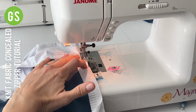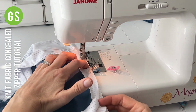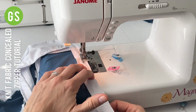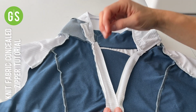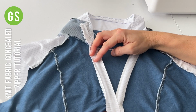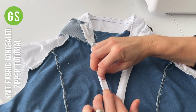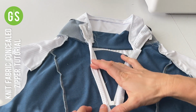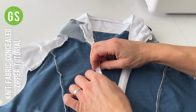Stretching the knit strip as little as possible, sew on top of your first line of stitching using a 3.5 stitch length. Sew the entire length of the zipper. Repeat on the other side. At this point, you need to decide which of the 2 methods you'll use. The first method will be the fold-over method. You'll be folding the knit strip fabric twice down the length of the piece and sewing along the edge, attaching the knit strip to the bodice.